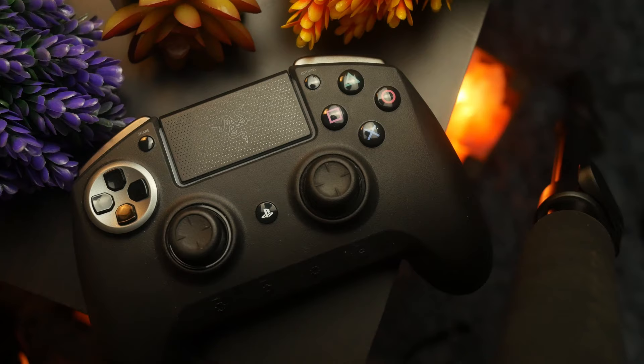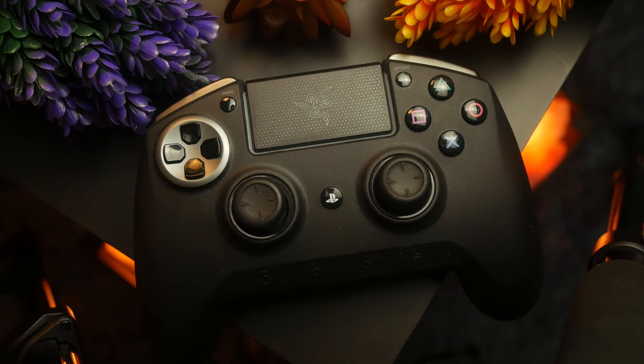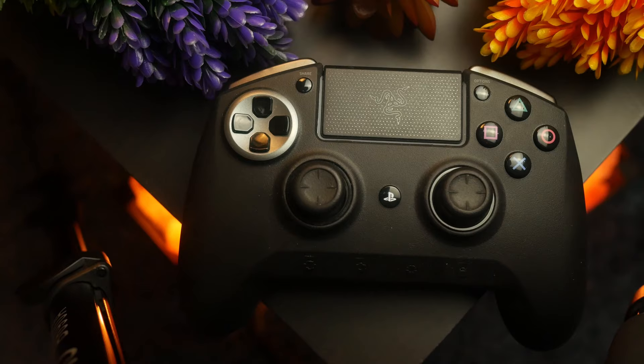The final controller is going to be the Razer Raiju Ultimate. This is obviously the most expensive one in the bunch. This controller has a fantastic grip and everything is just very premium. The buttons feel amazing — you've got fully mechanical buttons around the front, and you've got an extra set of keys. You can use this wired and wirelessly, whether it's on PC or on your PS4. This is probably the most expensive game controller that's not a fight stick that I can think of.